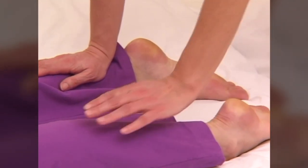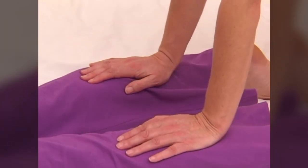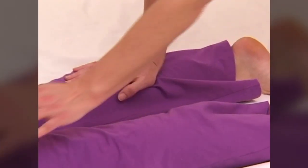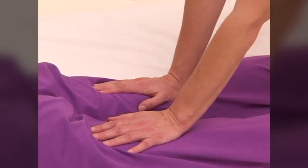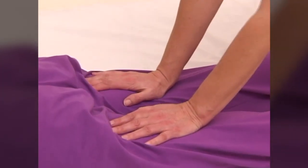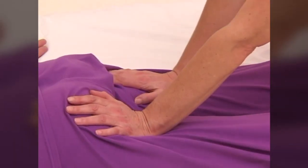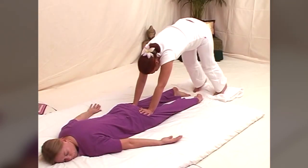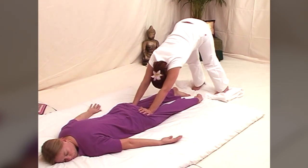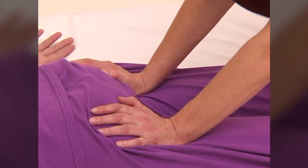And palming from above the Achilles tendon up towards the knee, above the knees, up to the buttocks, placing the heel of my hand into the buttocks and coming up into dog pose, classic yoga pose, and holding it for up to 10 seconds.